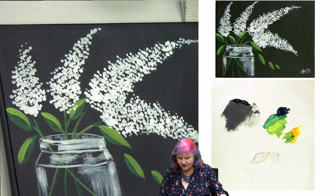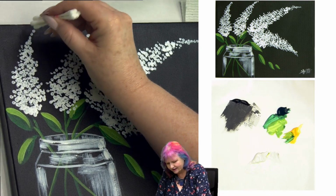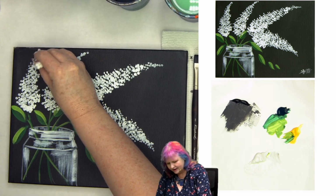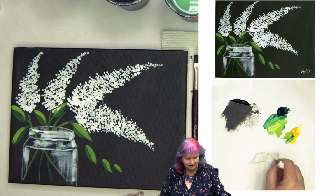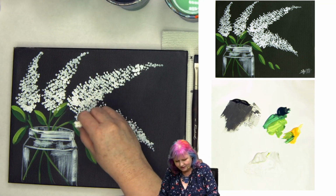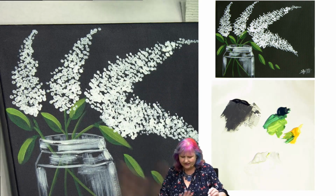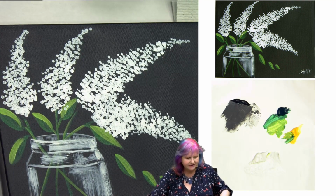You can see as I load, the flowers are heavier, and then as I work out, they're a little thinner. Turning my cotton swabs to the edge to taper them. Look at those gorgeous flowers. You can make them heavier if you want to anywhere, or you can leave them light. I like them kind of light because I like the graphicness of it.